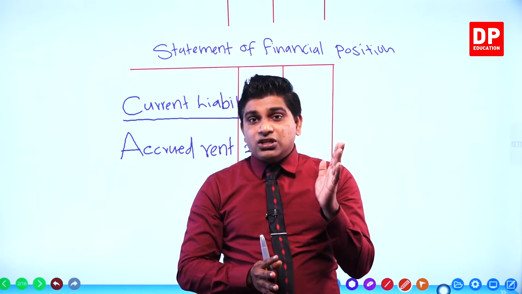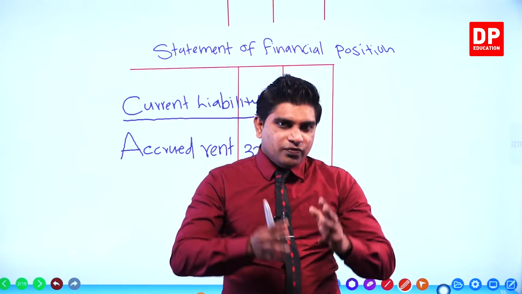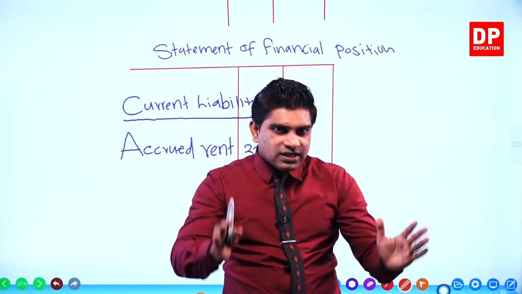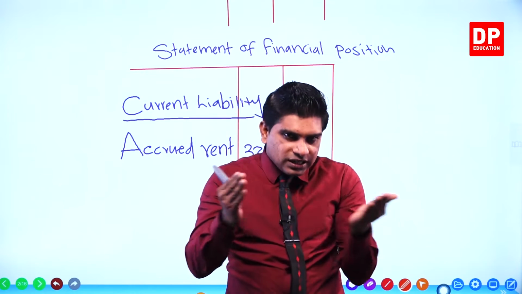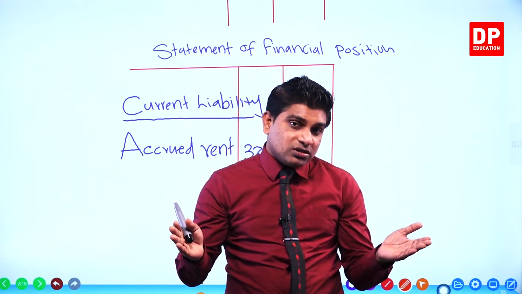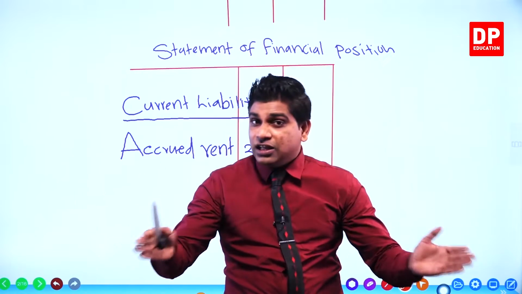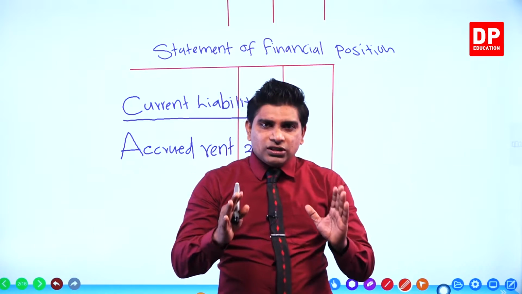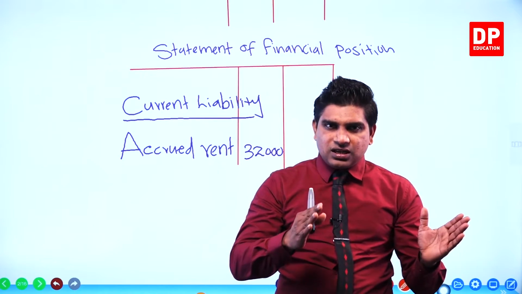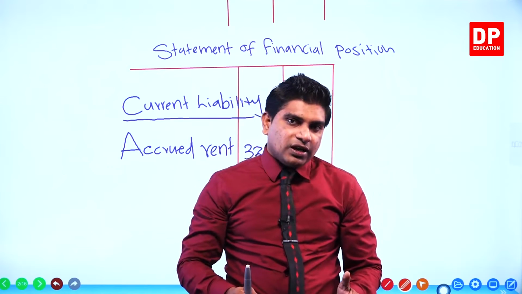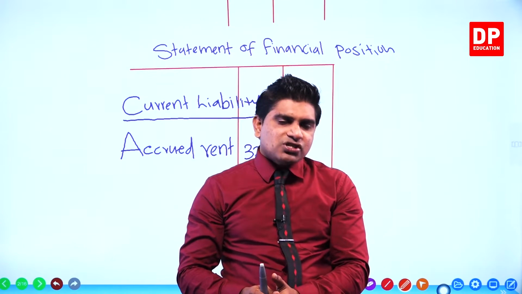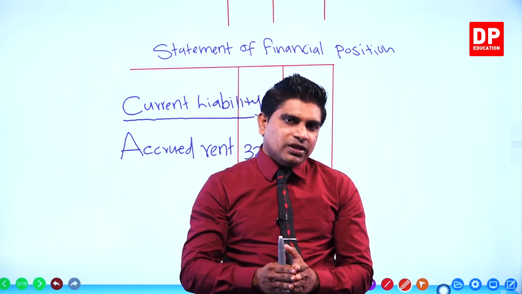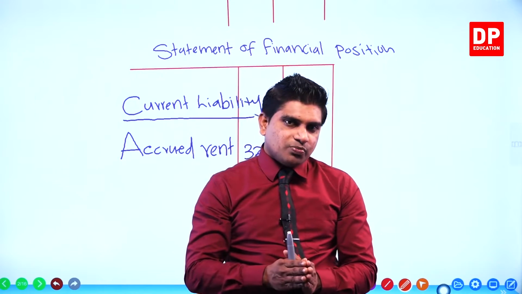After that, you draw the general journal. Why? Only one journal is needed to record adjustment entries, the general journal. After that, you draw the ledger accounts. Generally we say T accounts, but you have to draw the full format. You must remember, right? Then you draw the extract of the financial statement. If it is a full question, you have to draw the full profit and loss statement and statement of financial position. Here, when they give only one transaction, you draw only an extract of the profit and loss statement and statement of financial position.